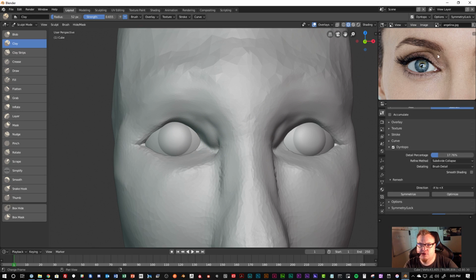Then we've got a crease separating the underside of her upper eyelid from the brow bone, and we'll add that back in. But let's start by getting enough clay to work with here. I'm using the clay tool to fill this in, holding shift to smooth, just so we have enough to work with, and then we can go from there. So I'm adding back clay. Let's use clay strips.